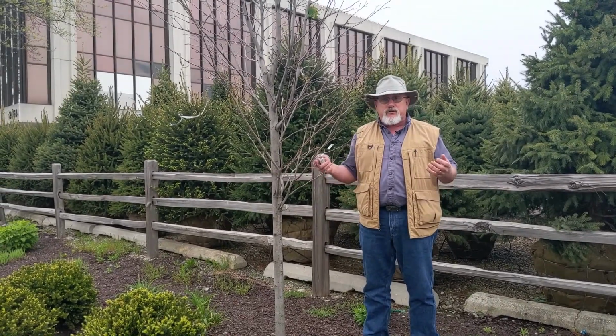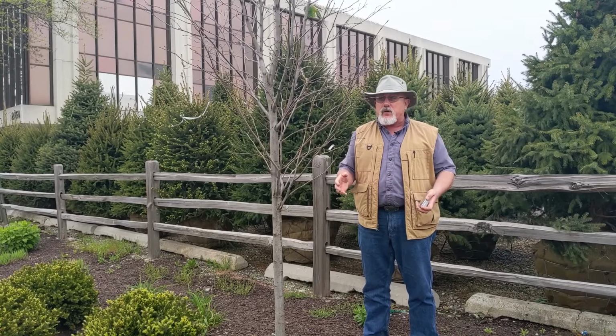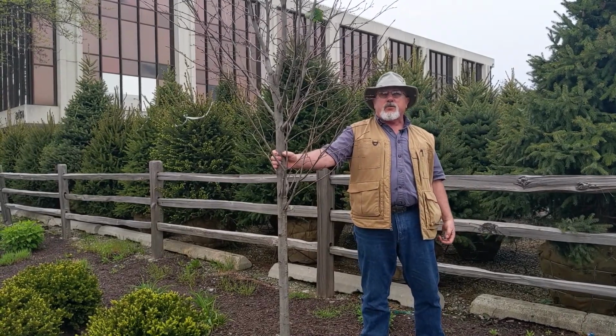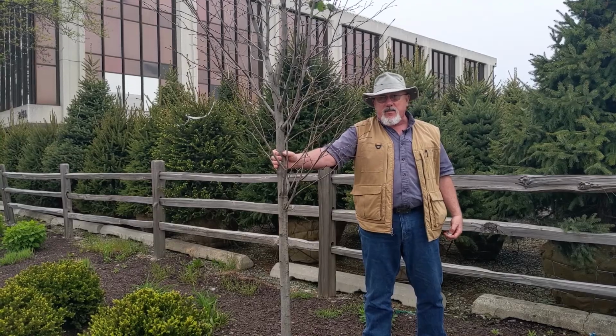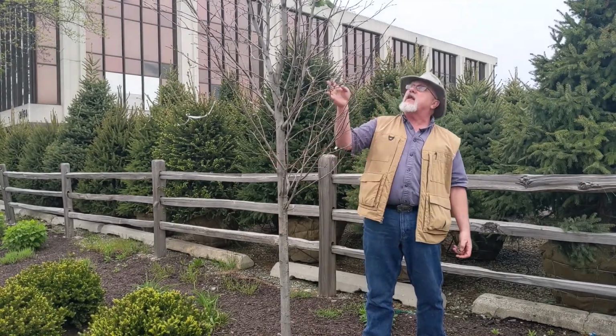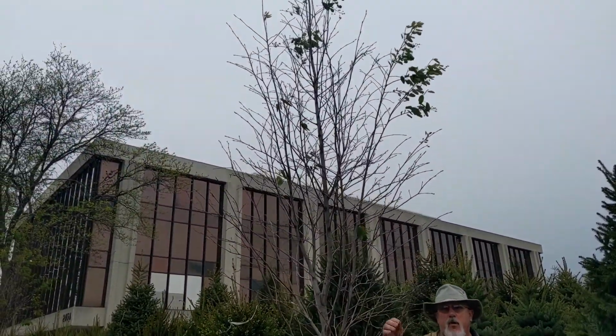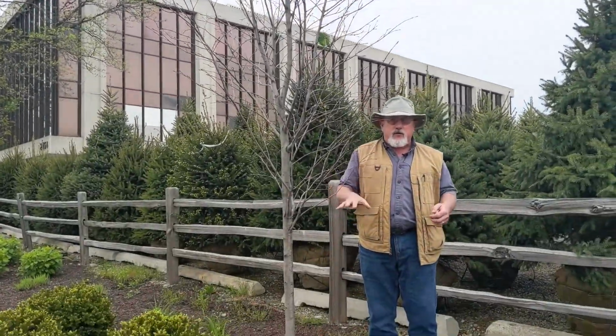Noticed some trees that were suffering in the landscape, weren't doing well, and really should be doing better because they really are super hardy. Even though we had a really bad winter, these guys shouldn't be doing as bad as they are. If you can see, there's just a few leaves on it. It's struggling to put a few more out. So I started digging in and looking a little bit deeper.